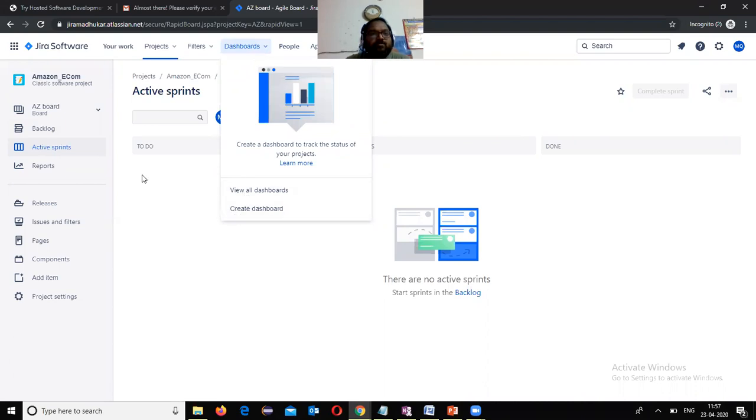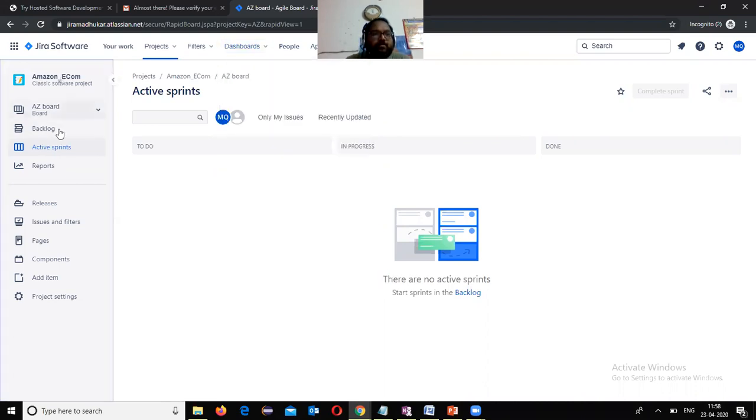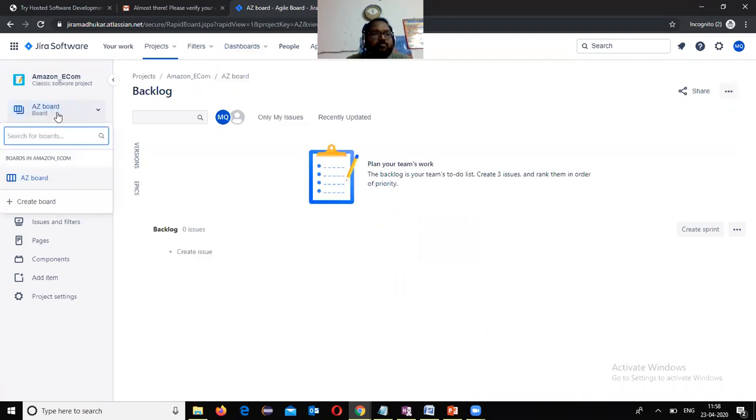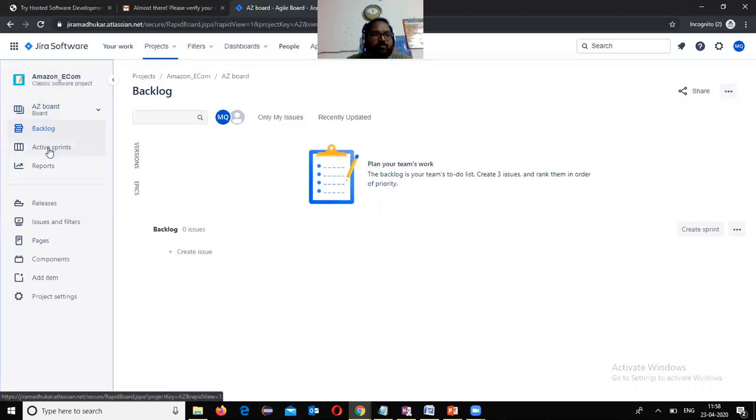By default the active sprint is showing. There is the Amazon board, backlog, active sprint, reports, project settings, like this.